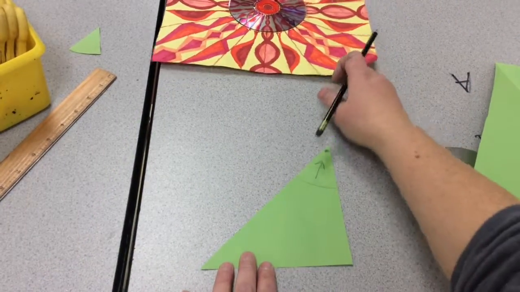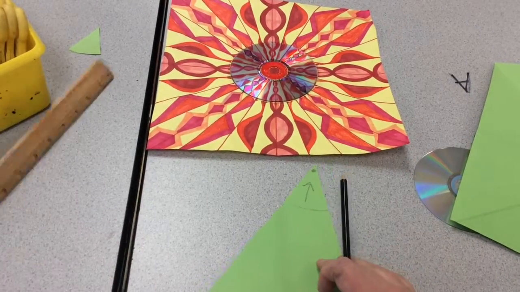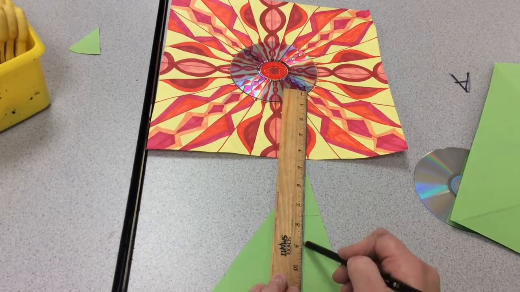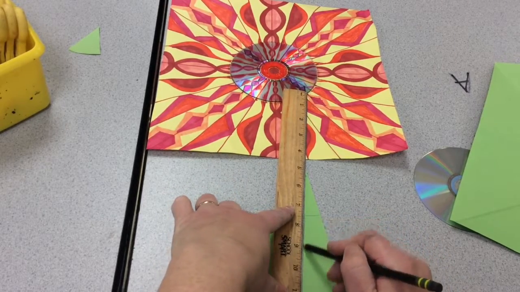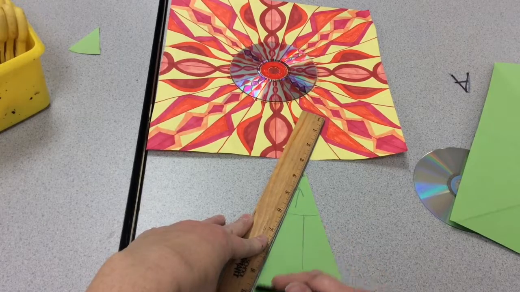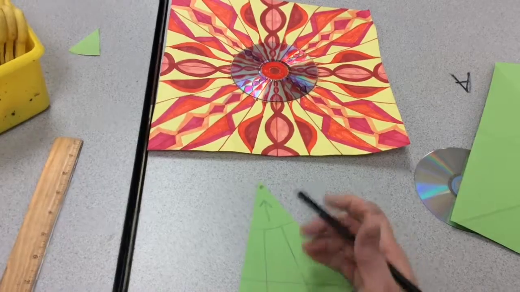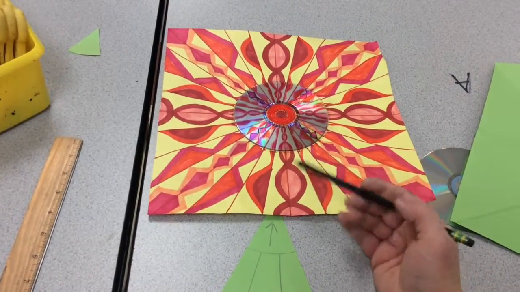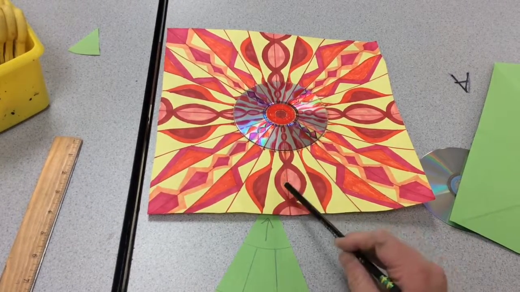You can decide how complicated or how simple you want this to be. This has lots of lines and shapes. I'll let you decide how easy or complicated you want it to be. You can use a ruler. If you use a ruler, make sure you hold it with two fingers here. Put my pencil along the side and draw a line. You don't have to do this. This is just if you want to add lines to yours. That's one way to do it. You can also add some shapes. If you want to do a more complex one, you might want to think, what shape will it make on the edges where it reflects?